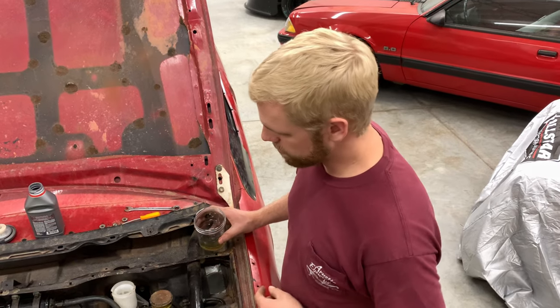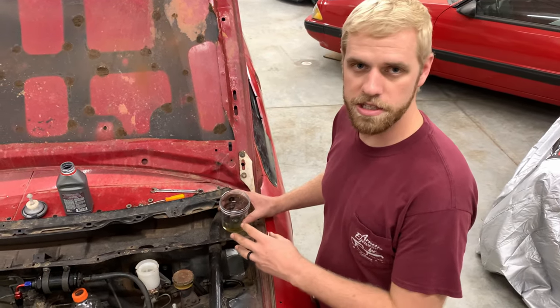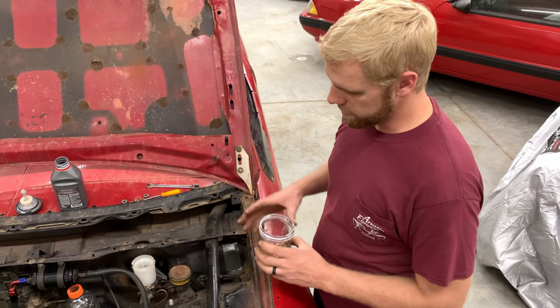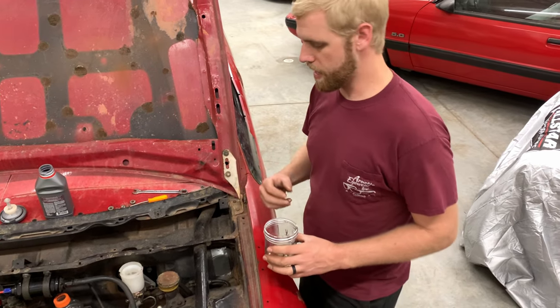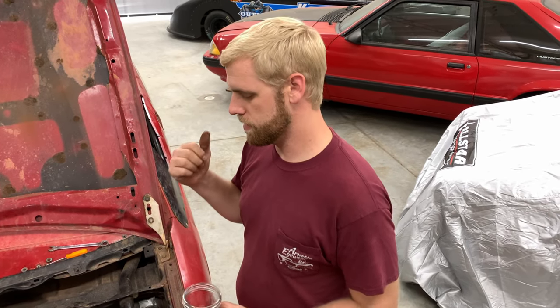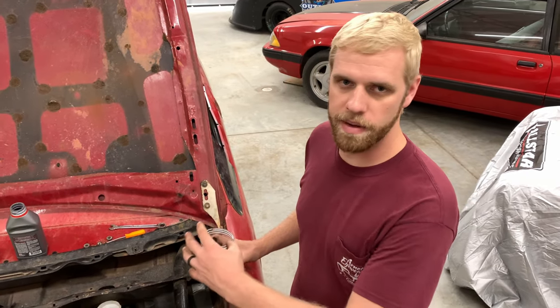All right, the master cylinder is installed, all the bolts are tightened down. Now we're gonna bench bleed it. It's important that you bench bleed it because air gets trapped inside that master cylinder, and that can cause your brakes to be soft. It can cause them to not work very well. And guys, I cannot stress how important brakes are in a race car. We always bench bleed it after we mount it to the car.